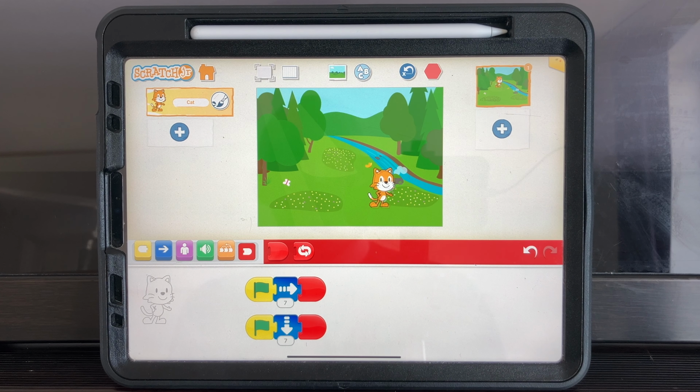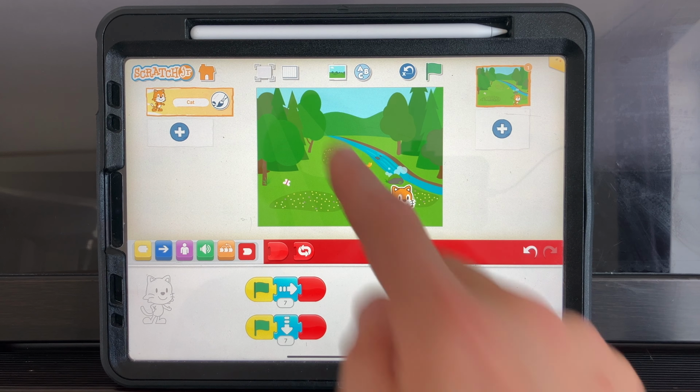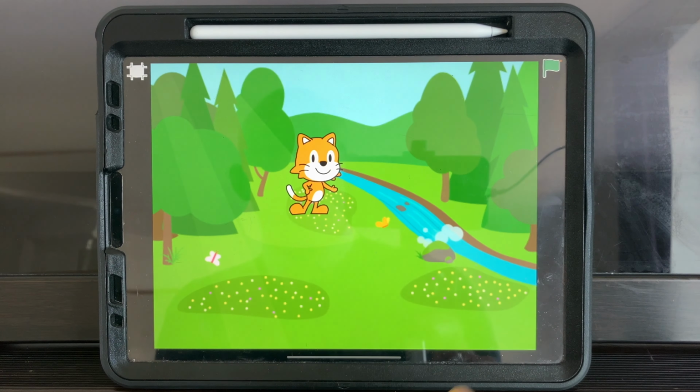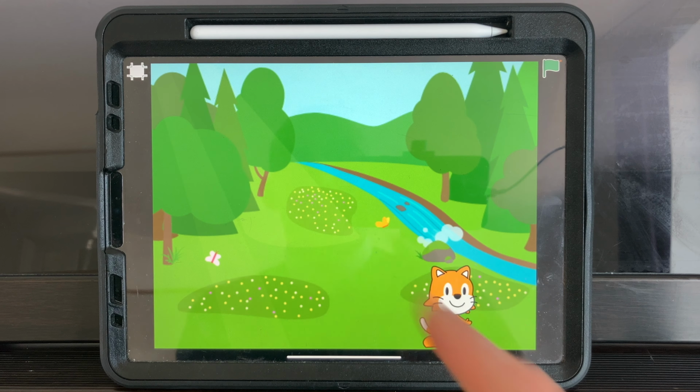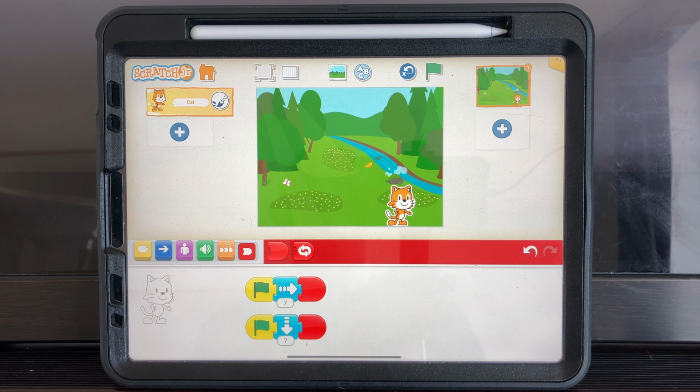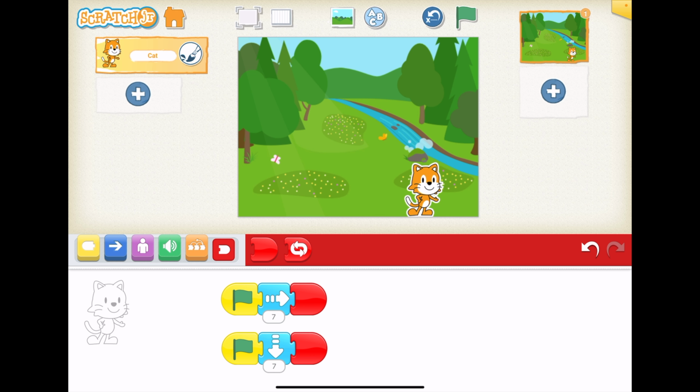Great. So let's have a look at that full screen. Brilliant. And obviously you can go back to this screen and alter the numbers there if you want Kitten to move in a slightly different pathway, but that allows you, using those two programs at the same time, for Kitten to move diagonally. Well done, everyone.